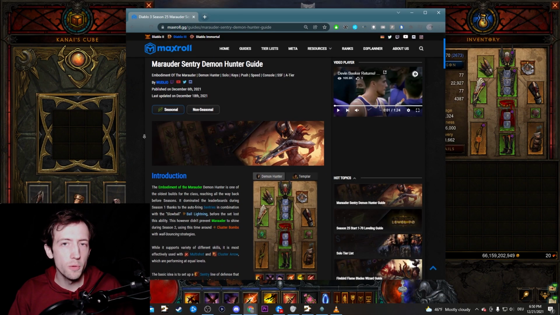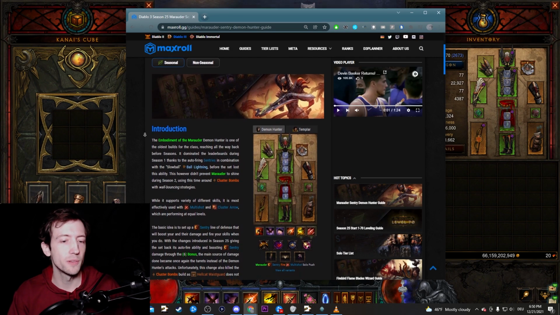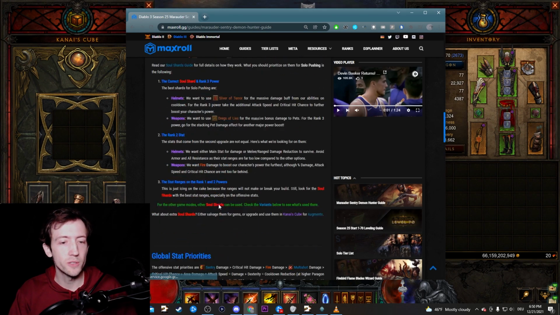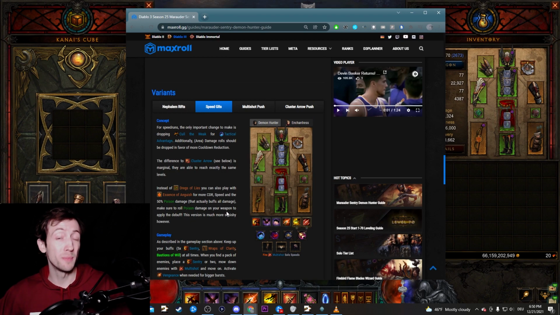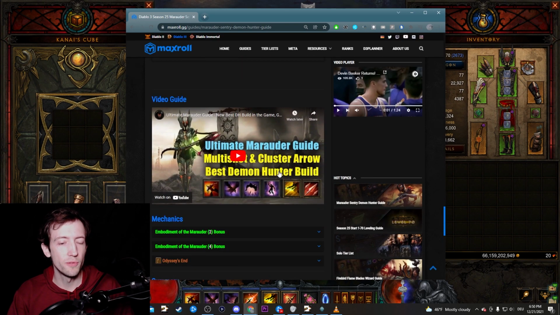If you want to see the full written guide for this build, you can also go check out the Marauder Sentry guide that I have spent many hours rewriting for the season. So here, more details are explained. There's a soul shard section. Here are the different variants for T16, cluster arrow, multi-shot, whatever you want to read up on, and a bit more in-depth explanations.